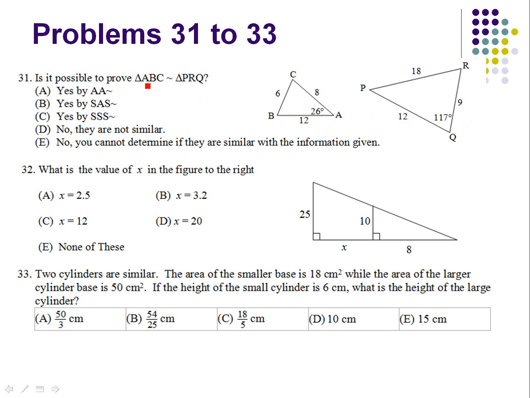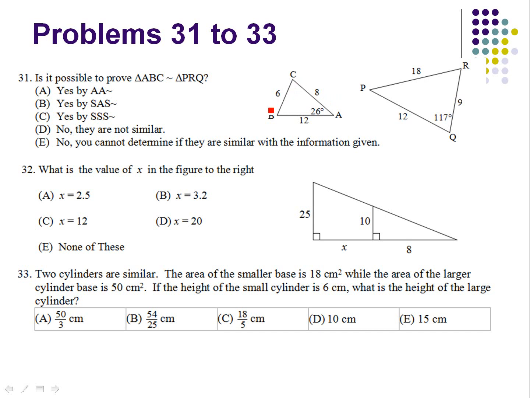Well, angle A matches angle P. Angle Q matches angle C. I don't know what C and P are, so I really can't tell. So I'm not going to be able to use any of the ones with the angles. So I can check my sides at least. Now what I need to do is match up my sides.